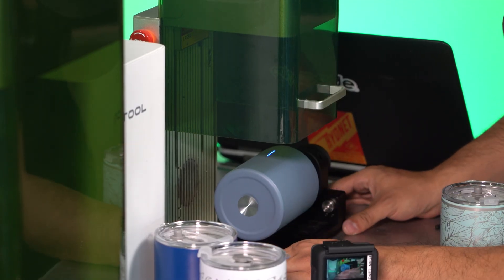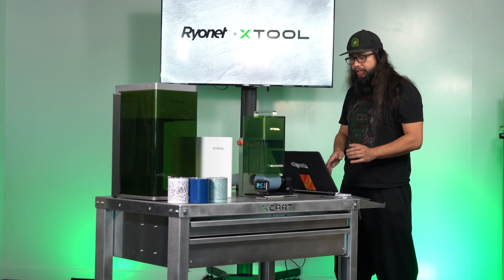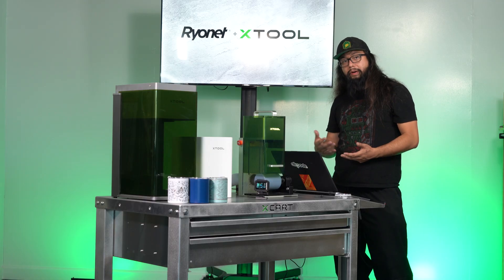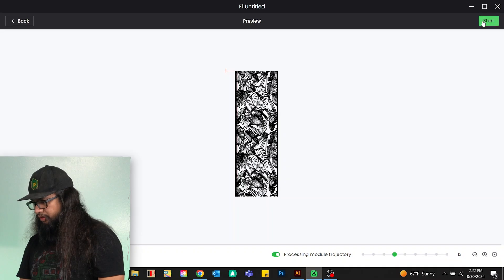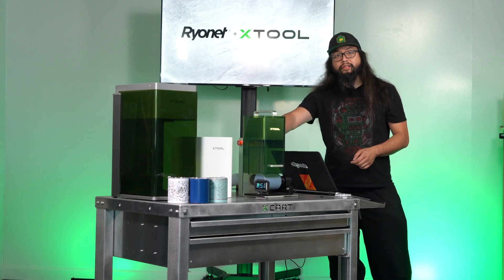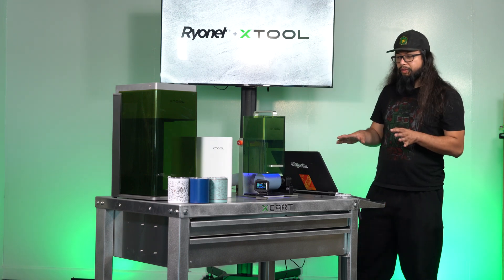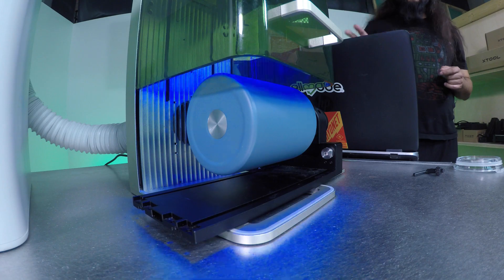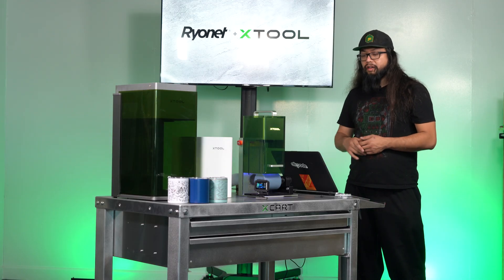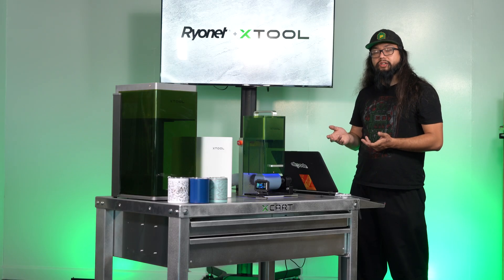I might adjust this over just a little bit. Once we have it placed the way we like and it's framing correctly, we're going to go ahead and go to Process. Wait for it to prepare the view, hit Start, press the blinky light, and now that it's started, try not to bump the table at all. This is going to take about 30 minutes for its rotation — that's 30 minutes per pass — and then we'll come back and shoot it one more time with the infrared to clean it up and polish everything.